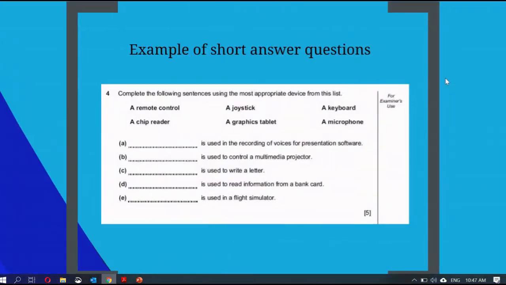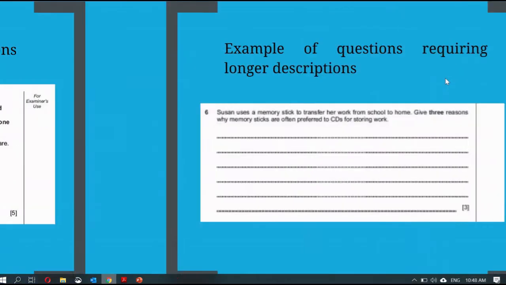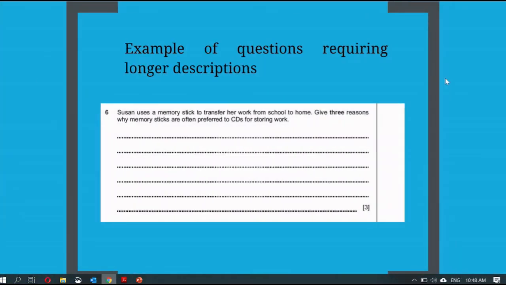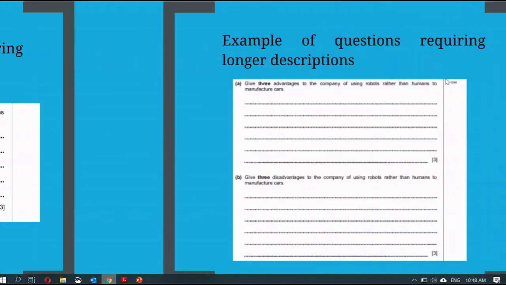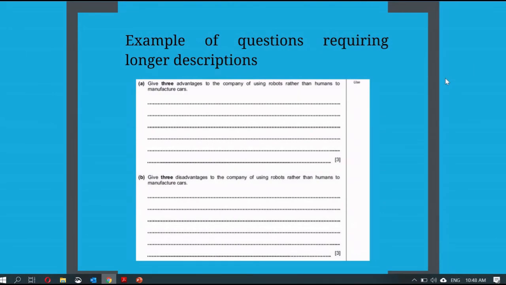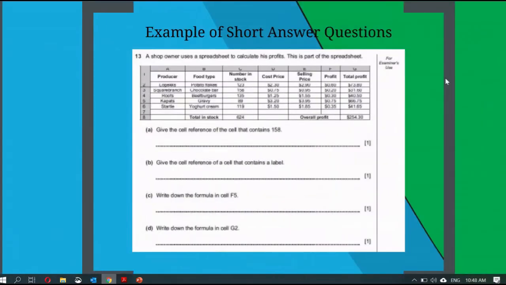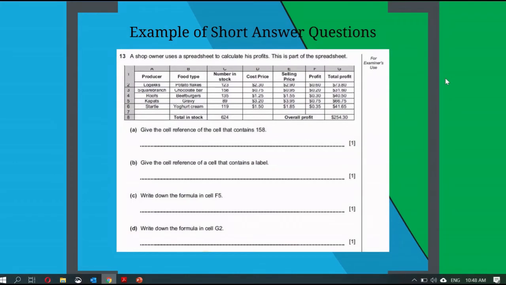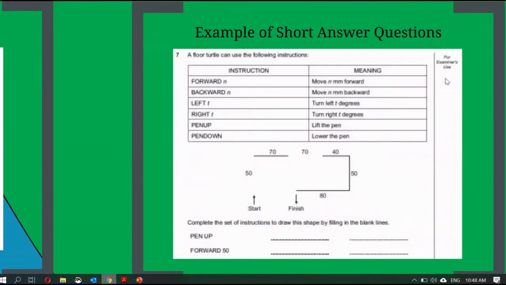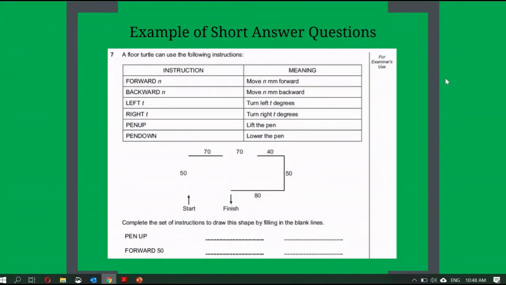So these are other true and false answer questions that come. These are some of the examples of fill in the blanks that usually come. Then we also have long answer questions, which are of 3 marks, like the one you see here, or even the ones which are split into 2 3 marks, like you see here. Or some of the long answer questions have one word answers and a picture is given. You have to answer according to the picture. This is another example. This is an example of a picture again, but you are expected to give some code over here.